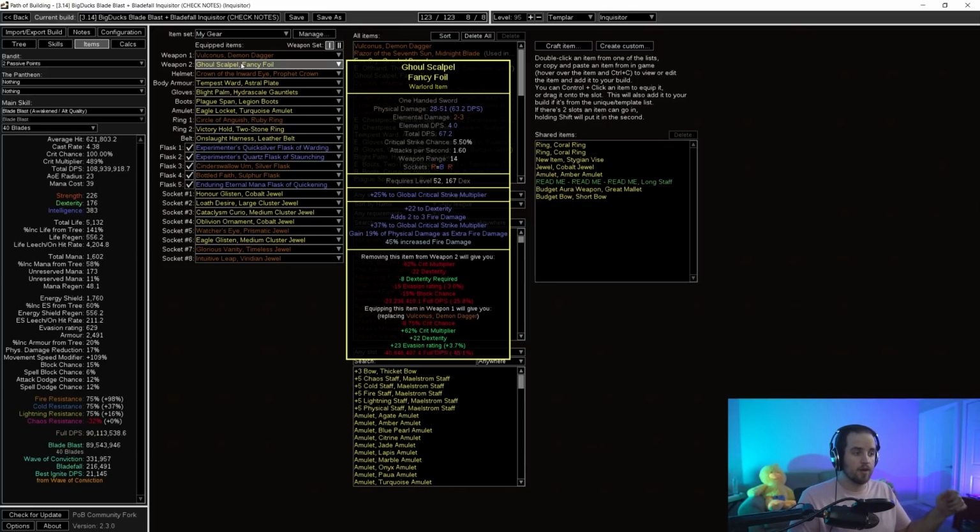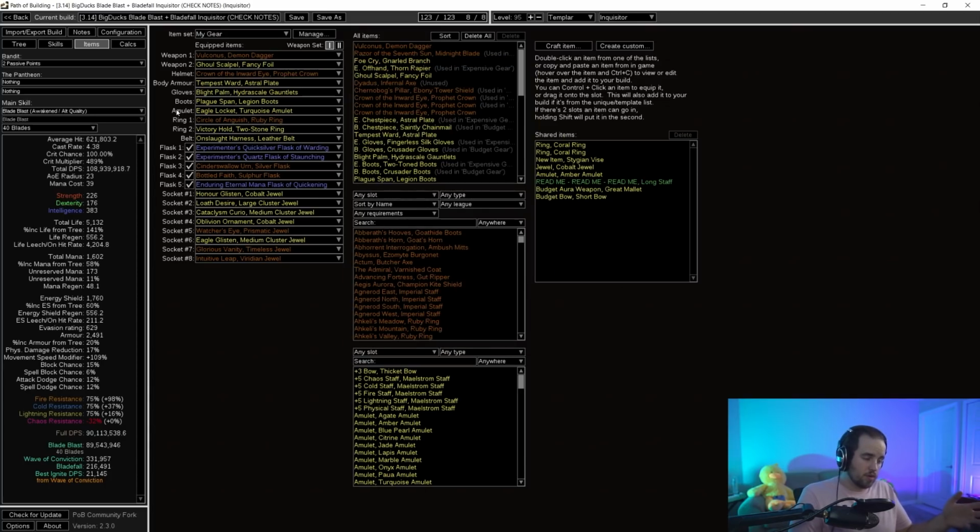But that's pretty much all that we need to talk about when it comes to local versus global modifiers. Beyond that, the next thing that I want to talk about is jewelry. Jewelry is actually very important for a lot of builds to scale their damage properly.